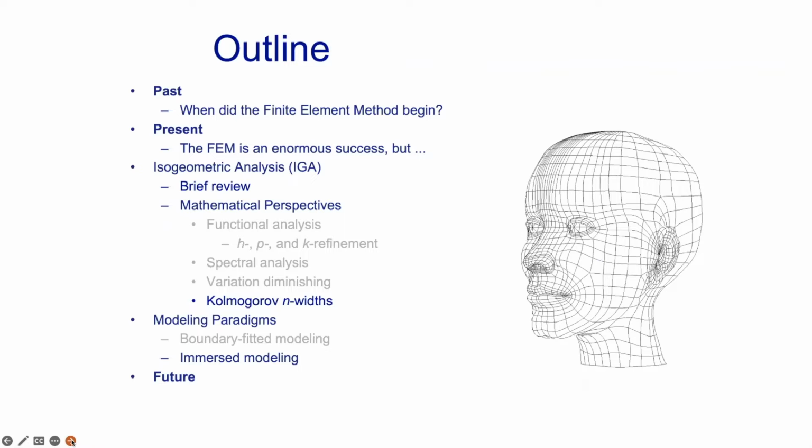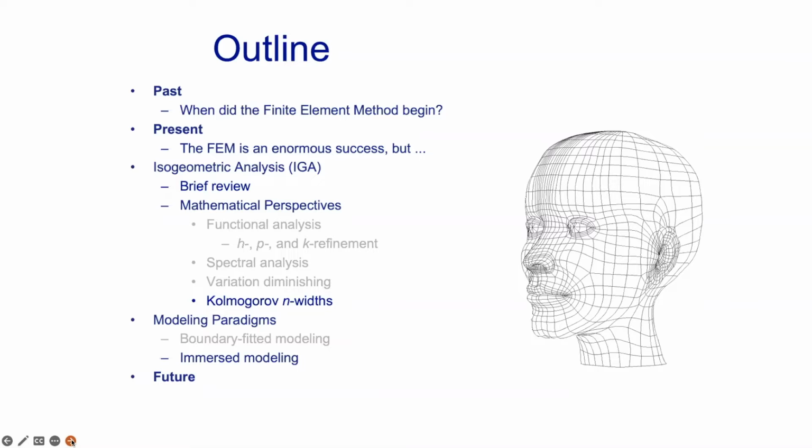I will talk about the present. It has attained enormous success, as you know, but there's still some issues, and that'll bring me to the topic that I devoted my lecture to in April, isogeometric analysis. And I'll just recall some brief things to put you in the place where you can understand what will be coming thereafter. So I'll do a brief review of concepts, very brief, in fact.